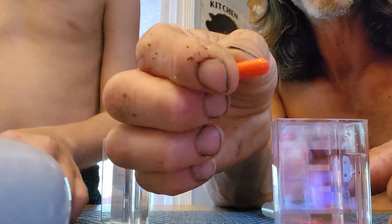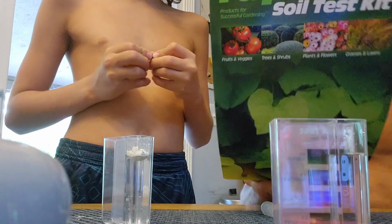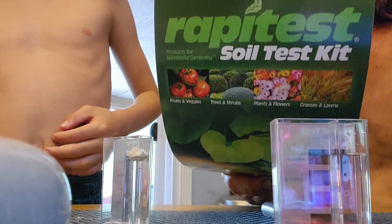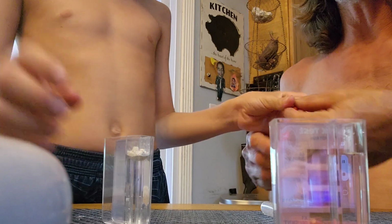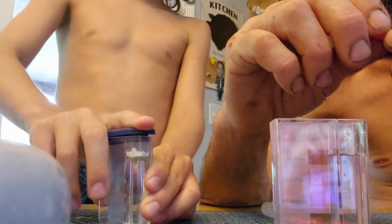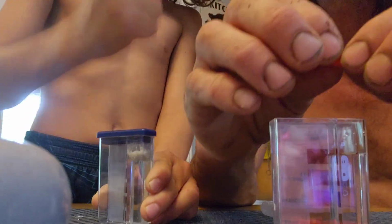So they just come in these little pills. This is what we're using. Available on Amazon, sometimes at Home Depot, but it's got a whole bunch of tests in it. You can do like 10 of each. It does pH, nitrogen, potassium, phosphorus.